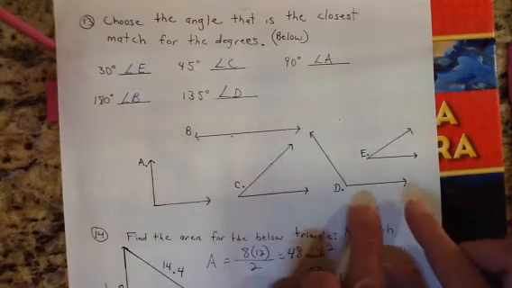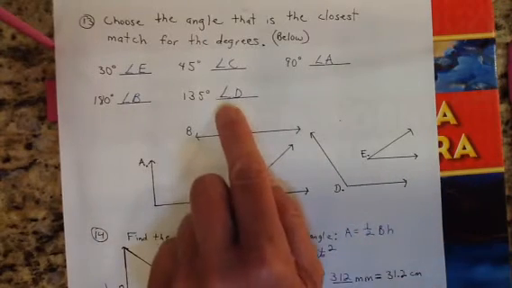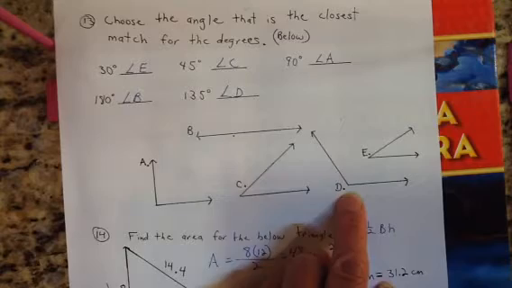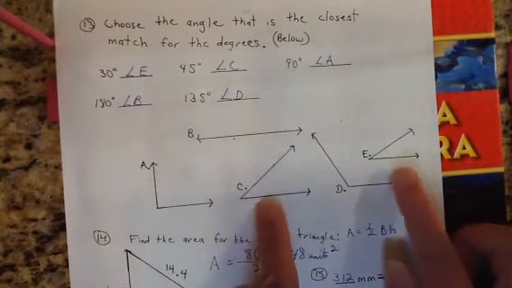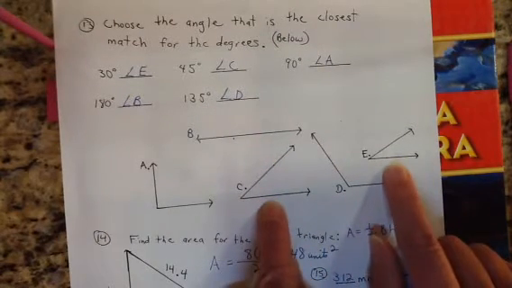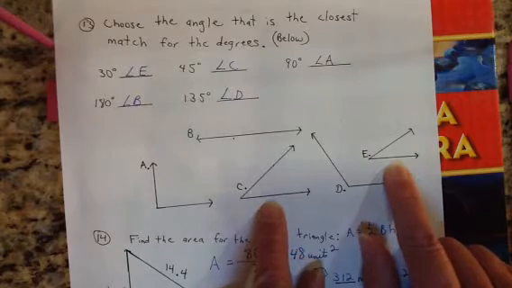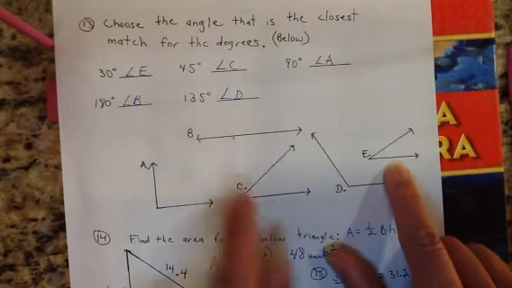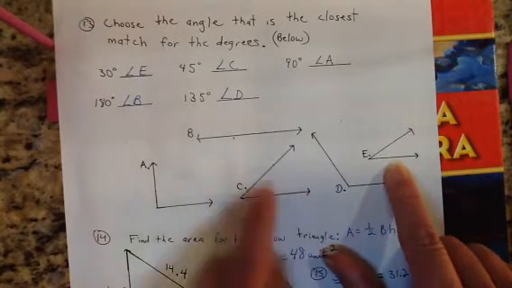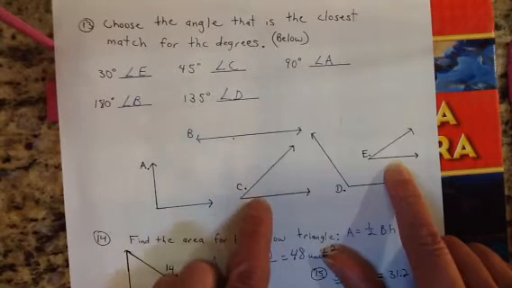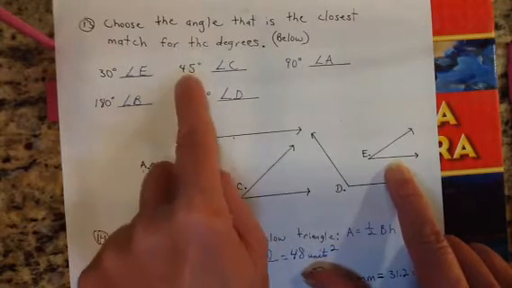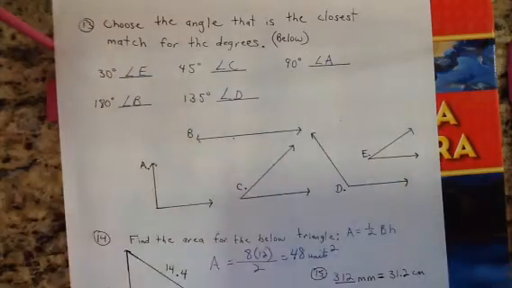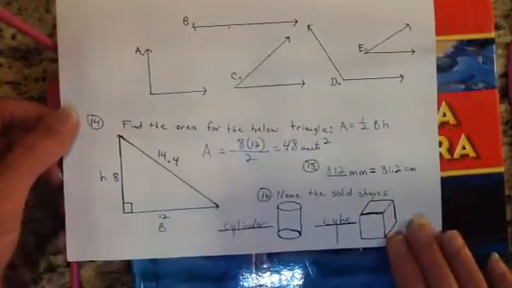All right, we've got 3 left. Well, obtuse means an angle that's greater than 90 degrees, so D is 135, so now we're down to these two. Okay, 45 degrees is a little more than 30. Well, this one looks a little larger in its angle, so this one would have to be my 45 and that one my 30.